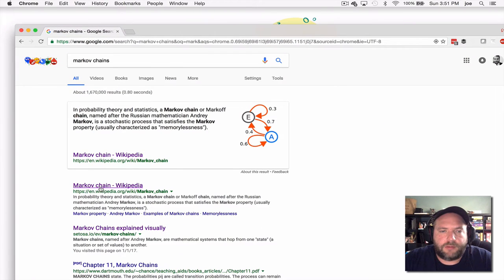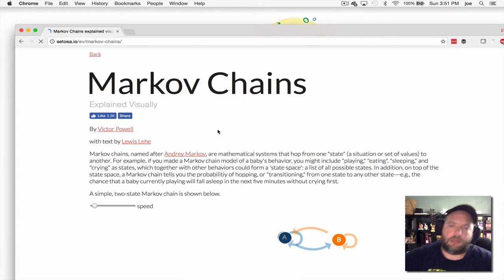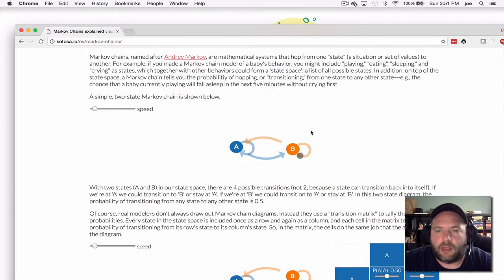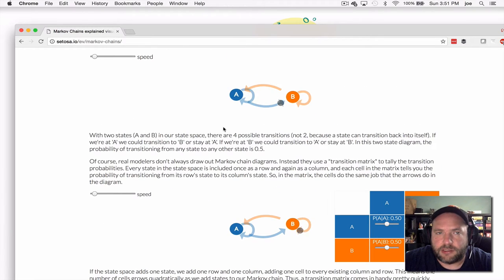Now, the math is way over my head, and I have never even coded this from scratch, so I don't know a whole lot about it, but basically the gist of it is that you feed in some data, and then it uses the data that you fed in to figure out the probabilities of going from, say, one point in that data to the next, and it uses that to generate more data. So the idea is that the more data you feed it, the more realistic the output generated afterwards.